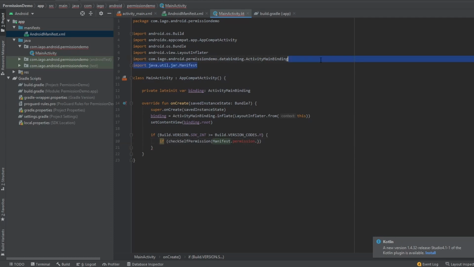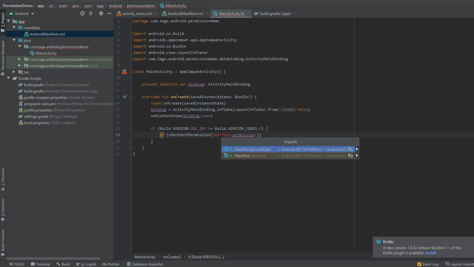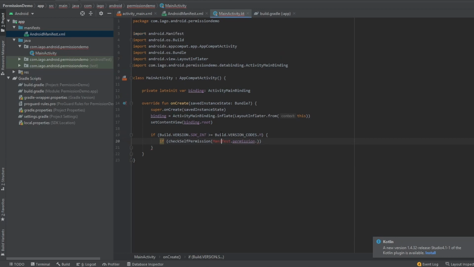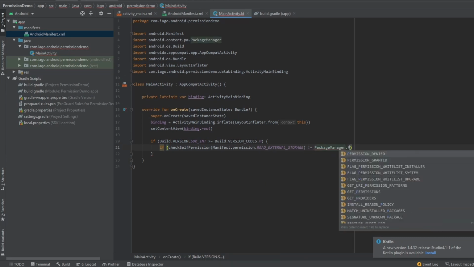This is the wrong manifest, so we need the Android manifest. READ_EXTERNAL_STORAGE is not equal to PackageManager.PERMISSION_GRANTED.